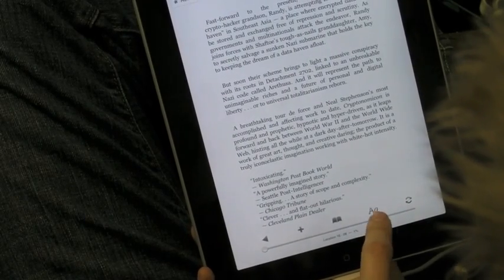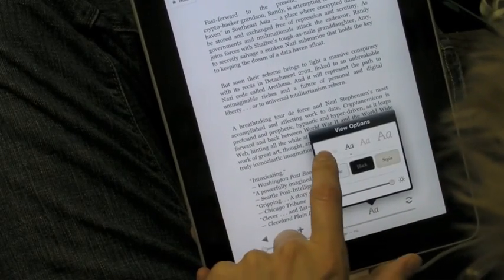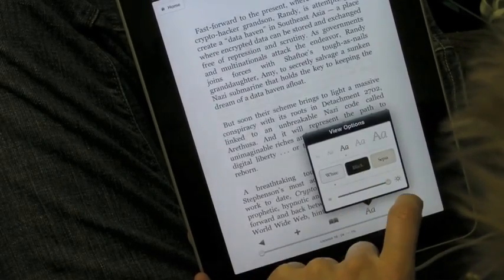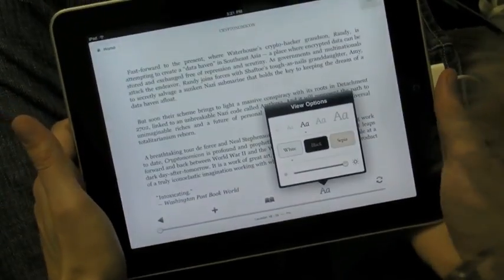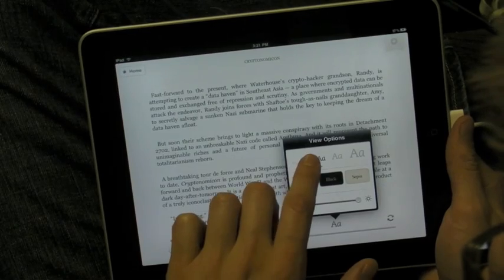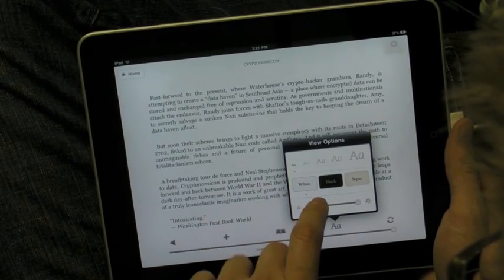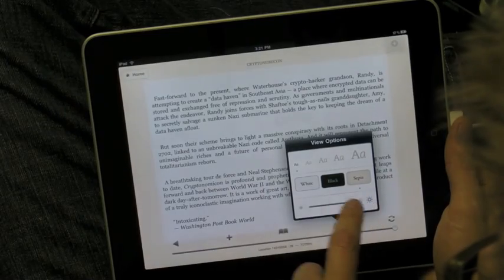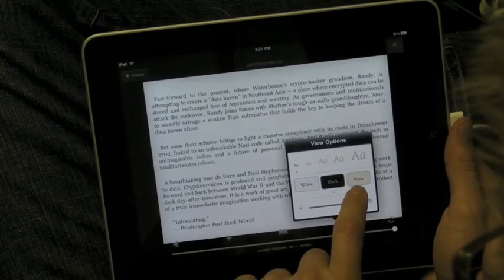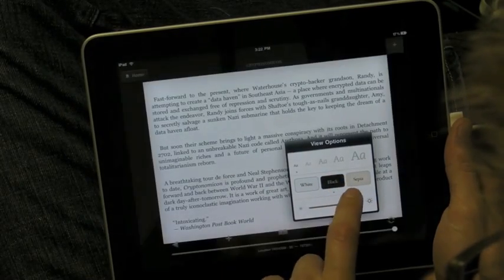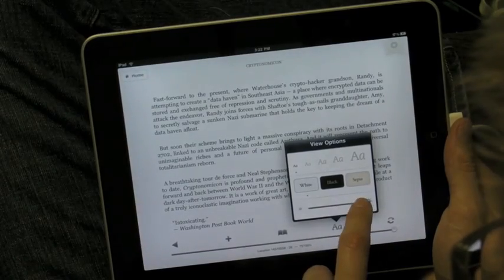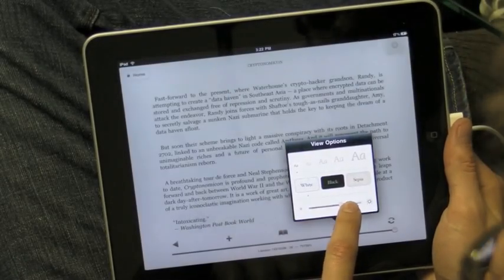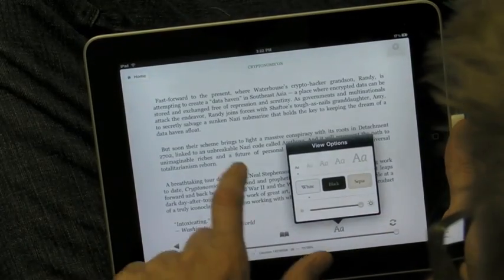You can change the text size. They offer several different sizes, all the way down, all the way up. So we'll put it into landscape mode here. Only lets you go so small. There you go. You can set it pretty small. You can also, which is pretty neat, set the area around the book to different colors to maybe improve your reading experience. And thank the Lord, there is also a brightness slider right here in this pop-up.